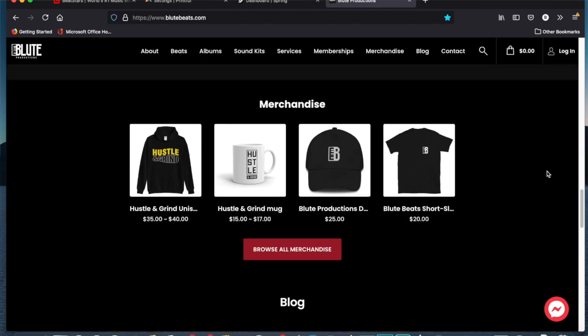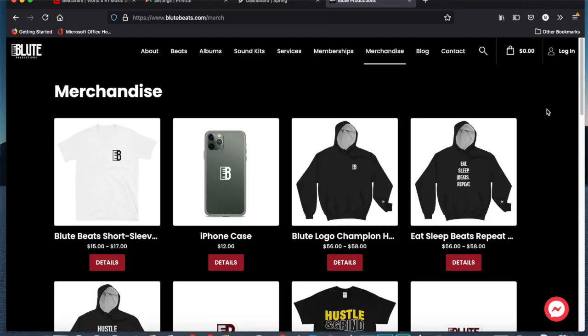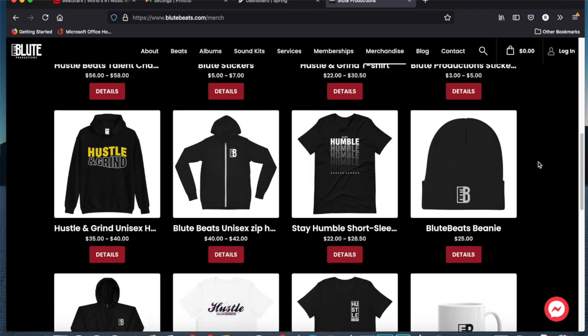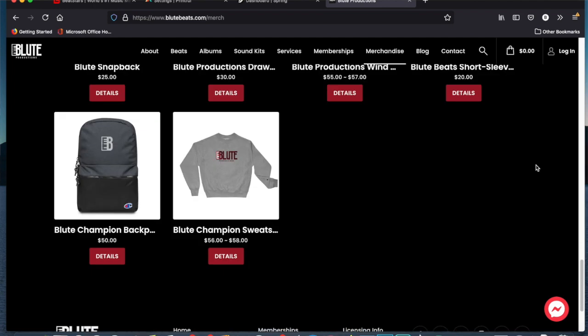All right, here we go. This is my merchandise tab. These are the four highlighted products that I had. I wanted something that had my logo, but also my Hustle and Grind merch that I dropped recently. If you guys want to grab some of that, you can do so right there. And then you can browse all the merch, and anything you have is going to show up here. So there we go. That's how you integrate it with BeatStars.